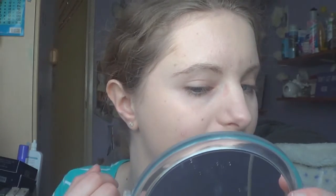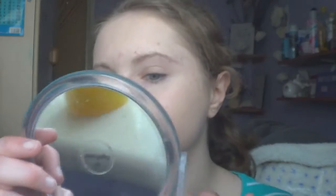Okay, so let's have a little bit of a look on my face. It's picked up on my dry areas here, but it's covered quite well. It feels a little bit tacky, but it's not too bad. It doesn't actually come off on my hands either, which is good. Yeah, nothing on my hands, I've just been over it.